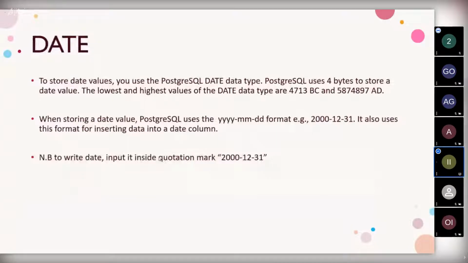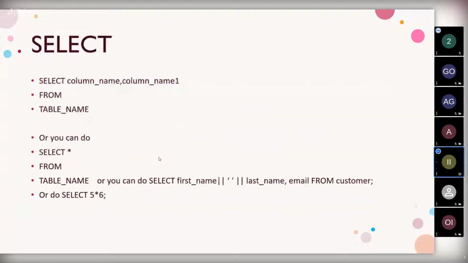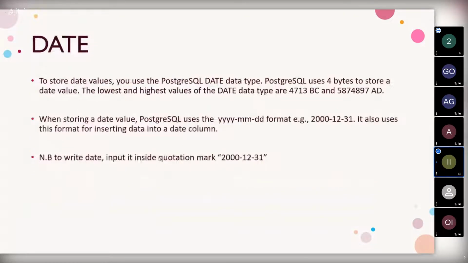So let's go to dates. To store date values, you use the Postgres SQL data types. Postgres SQL uses 4 bytes to store a date value. The lowest and highest values of the date type are 4713 BC, and the highest is 5874897 AD. You understand? So you have a lot of values.